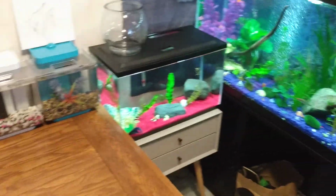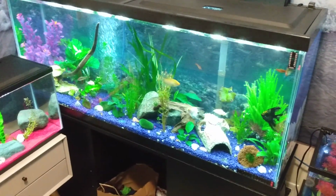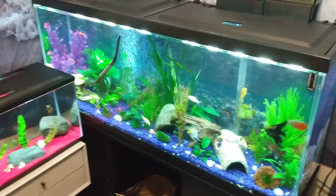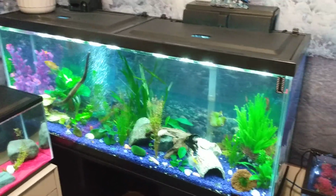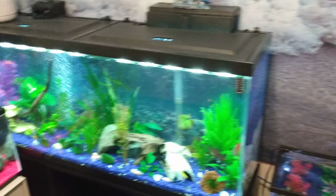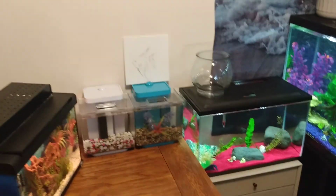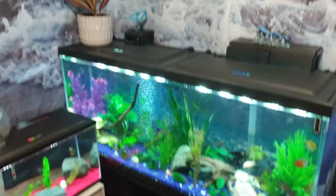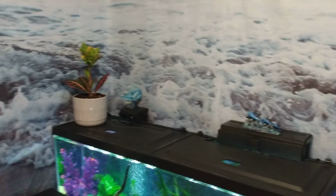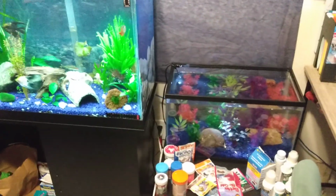If any of these tanks do crack, then it falls on the floor, it goes below the floor. This is in an older apartment. We are hoping to get a house here soon, so we can add more tanks. The fish room can be happier, larger, with more life to it. But this is a start for me, guys. Like I said, I'm in an apartment a few floors up, and to me, I think that's pretty crazy. And so yeah, getting on with this.